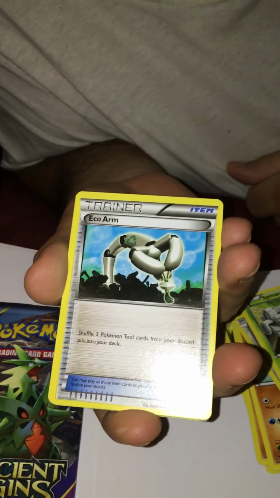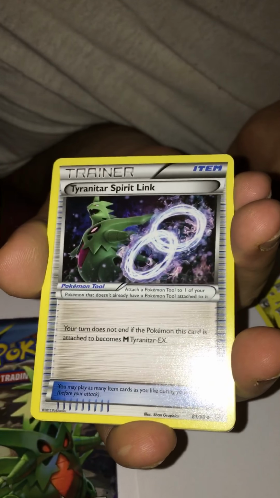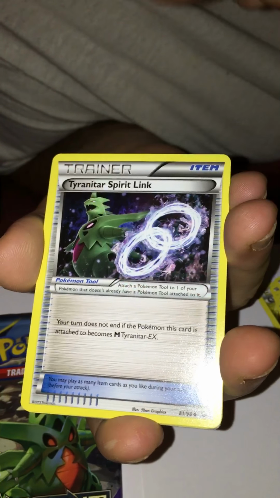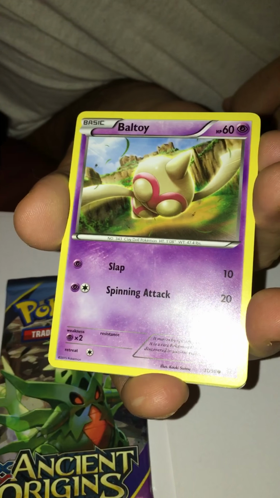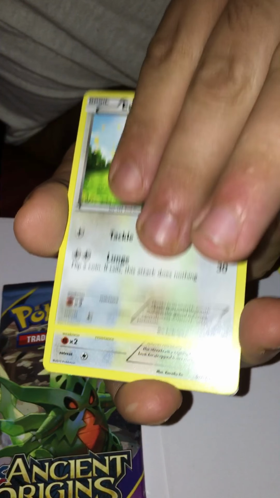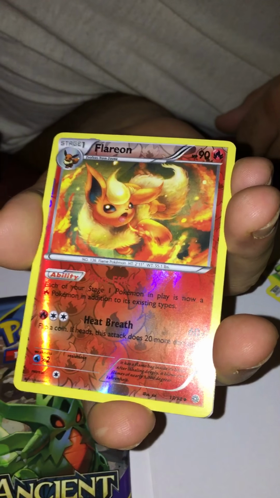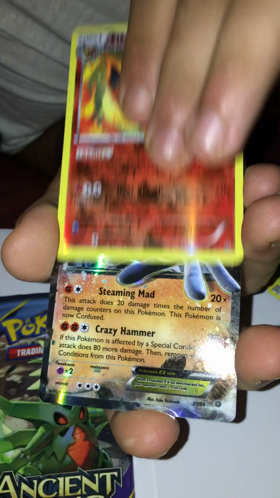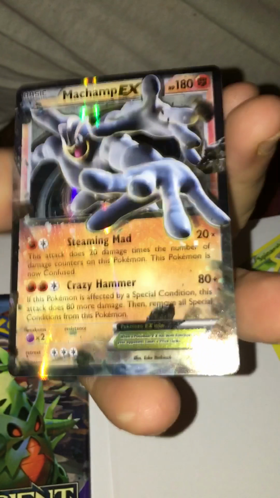And, okay, so we got Ekans, Aridos, a Tyranitar Spirit Link, Baltoy, Porygon, Eevee, Meowth, Relicanth, a reverse Flareon looking beautiful, and a Machamp EX. Oh man, look at that.